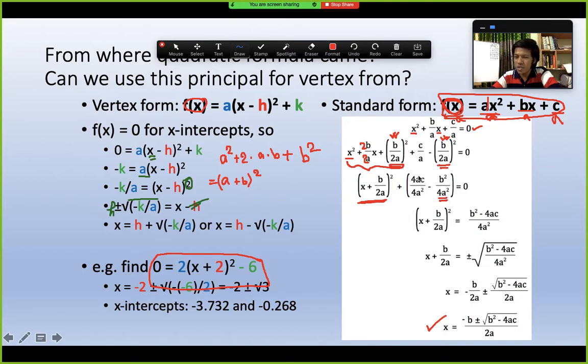Since we are interested to make a common denominator, which is 4a square here, we are trying to make 4a square here. To make 4a square, we multiplied up and down by 4a. If you multiply up and down by the same number, then we get 4ac divided by 4a square. So that we can write this line. 4a square is common in the denominator downside.